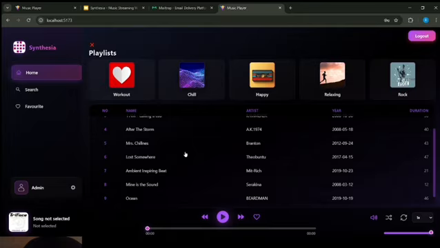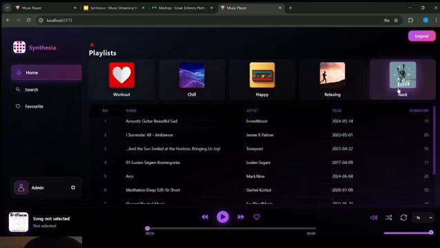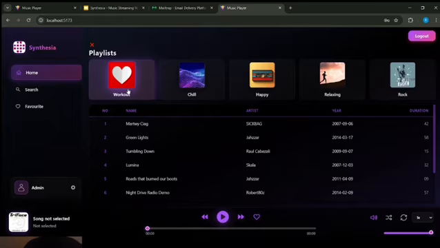When we click on happy, happy songs are listed. Then relaxing songs are listed for relaxing, and rock songs for rock.